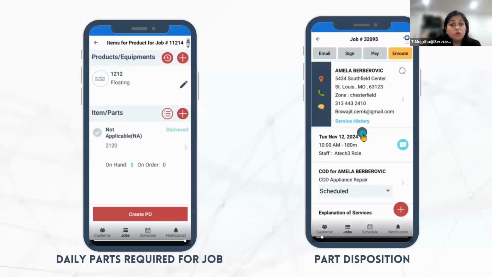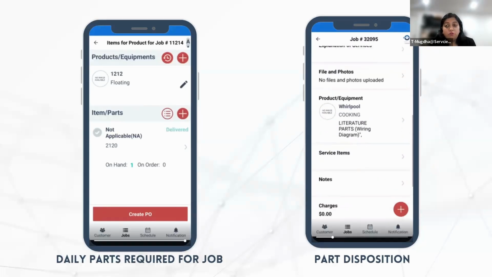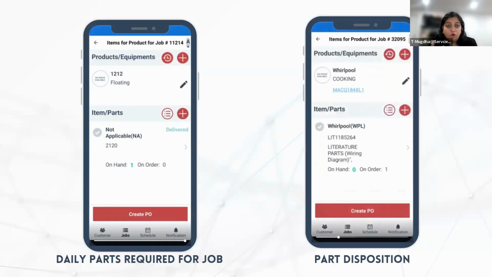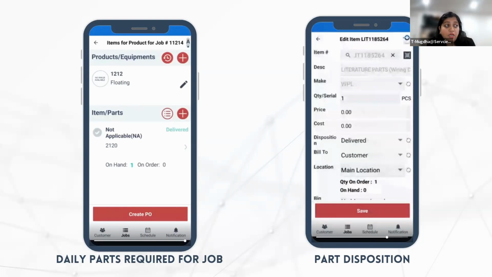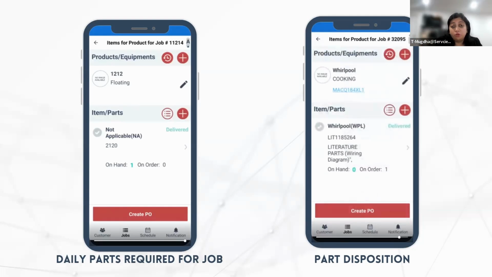Now, part disposition also plays a very critical role in it. And ServiceWorks can automate certain workflow here for you. So let's say if you add a part to the job, you can have the disposition set as invoice. So that part's price always shows on your invoice, then you don't have to worry about, oh, why am I not seeing the part in here? So you could do that. And the part disposition, like, if you mark it as delivered, it's going to touch your inventory, it's going to deduct it from your inventory module, and then it's also going to put it on the invoice.